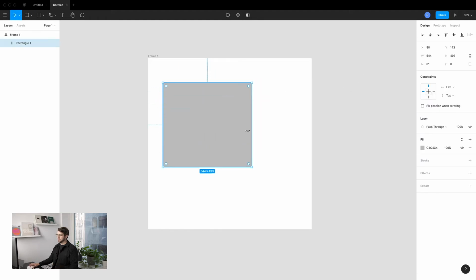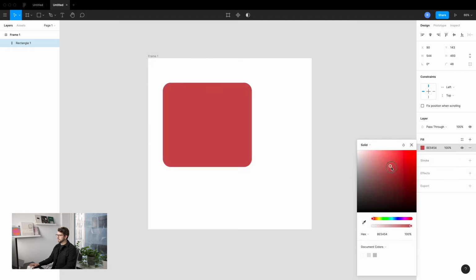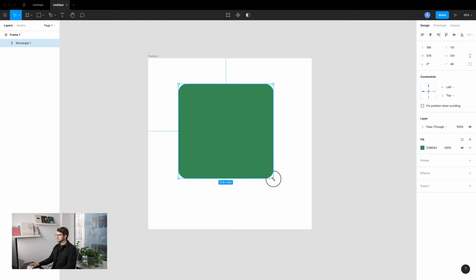I can resize it. I can round the corners by clicking on the side here to change the angle of those. And now you can see on the right-hand side, I have the options to change the fill color. So I can just move this around in a standard gradient here, change it to pretty much whatever I want. And then we're looking at a few other things we can do, so effects.